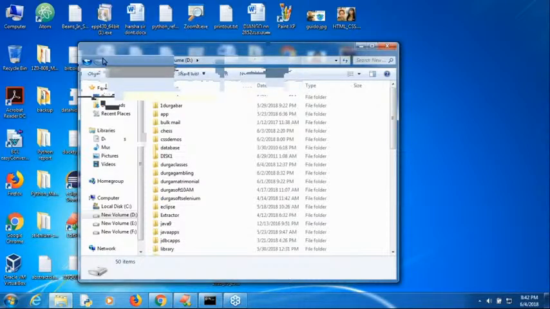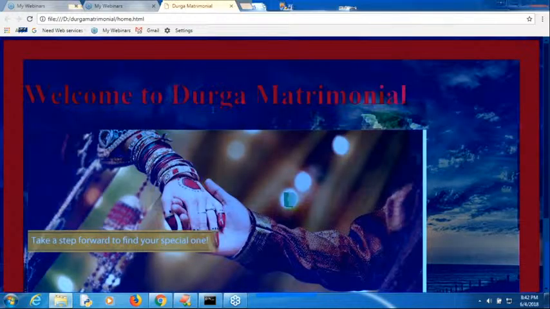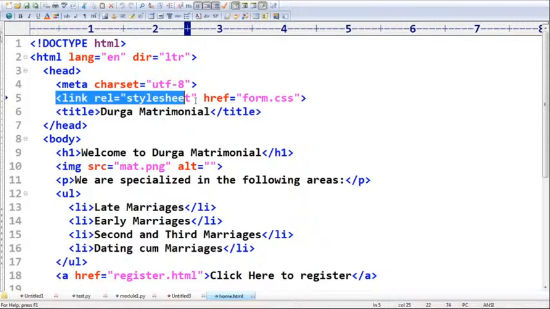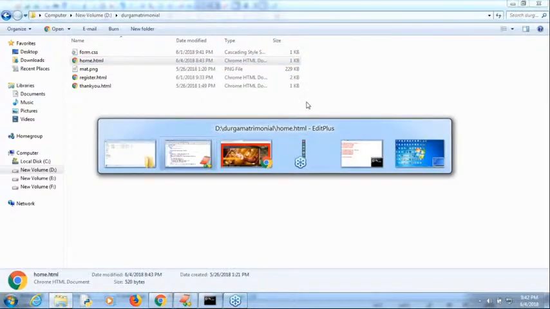Now have a look at my example here, home.html. Wonderful. One small thing I will do: we should not use CSS, but anyway, I used CSS. Let me ignore the CSS, because we don't know CSS yet. That's fine. Let me refresh. Have you observed the effect with the CSS and without the CSS? This is my matrimonial site.